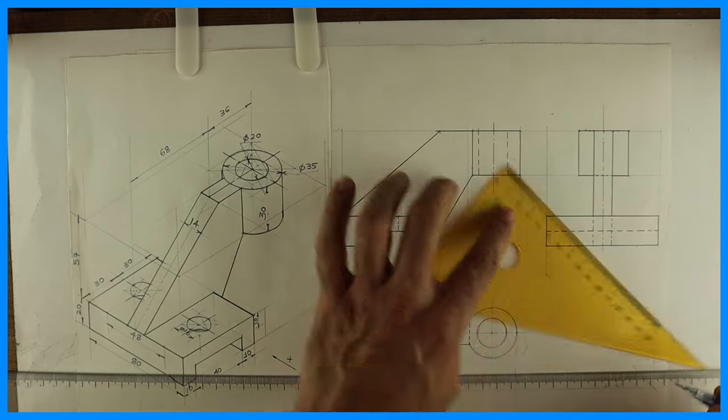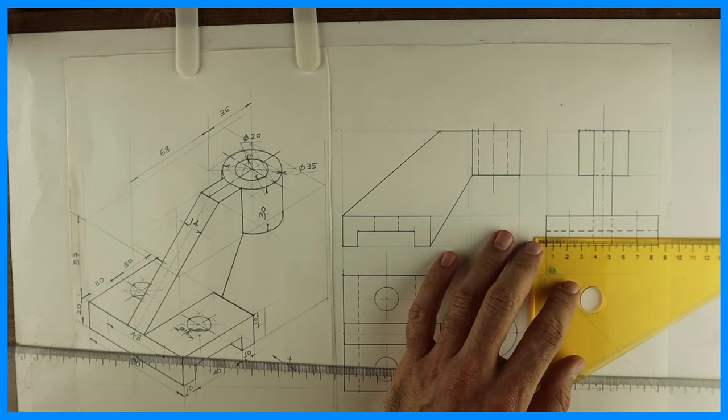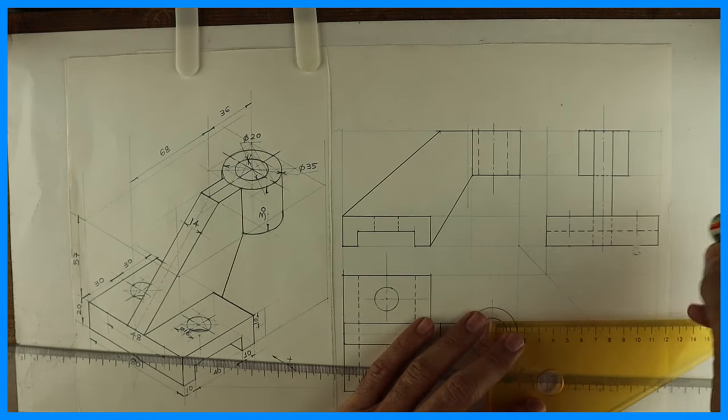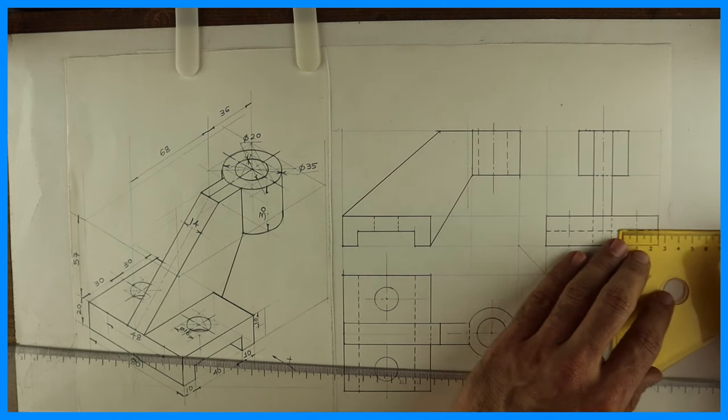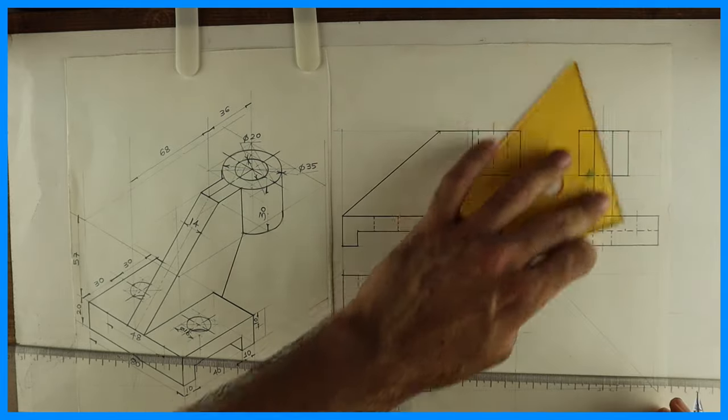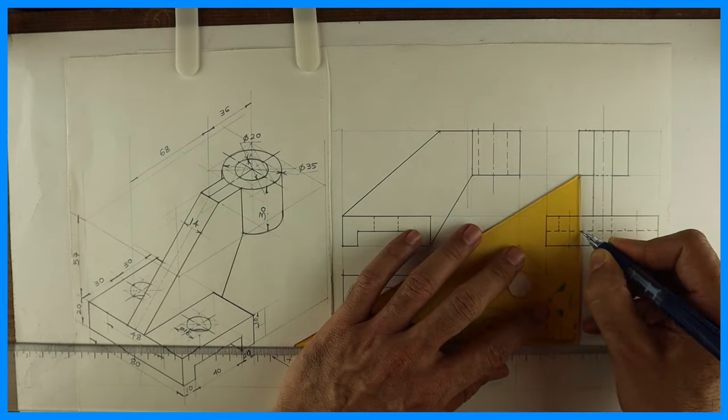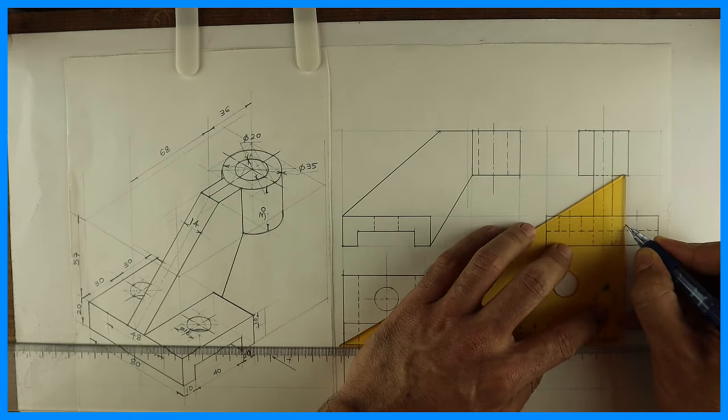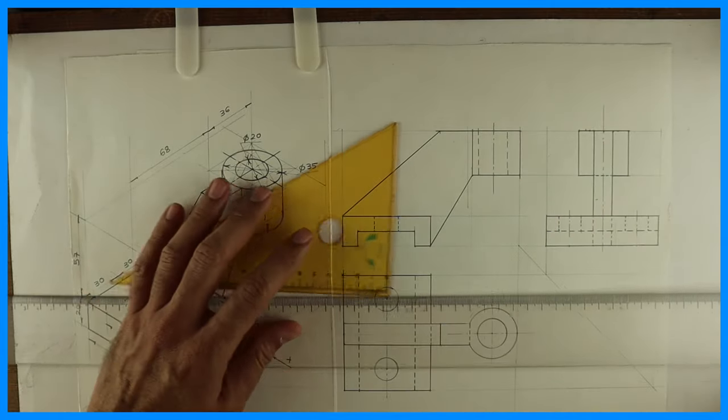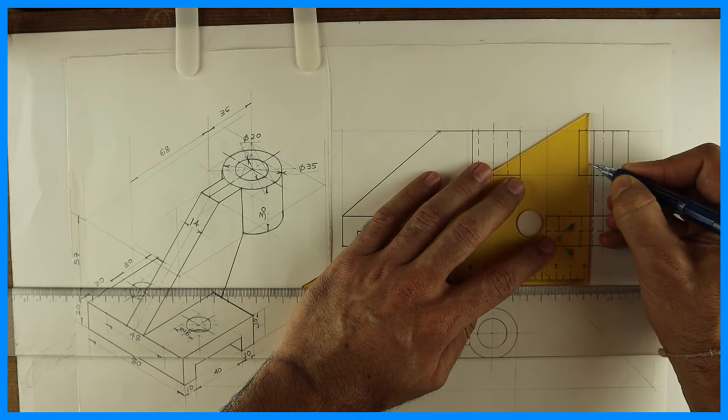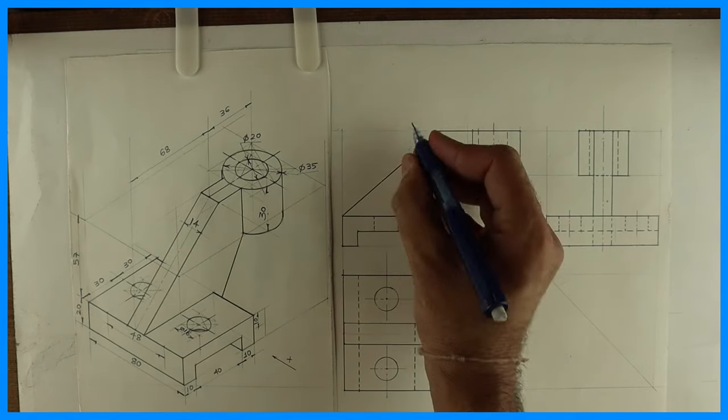You can take 24, 24. See this, over here you can draw dotted line in side view. That is TB, extreme top and bottom point. You can take it from top view also or you can take from center line. After that diameter 20, that also we can draw. So we are done with side view also. We have done front view, top view, side view of the sum in first angle method. We can do labeling and dimensioning. Thank you.